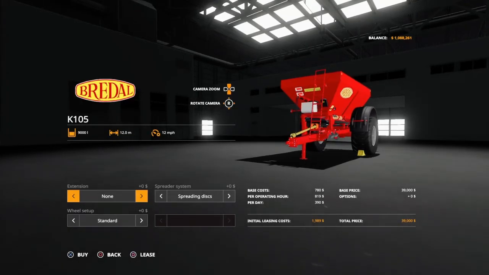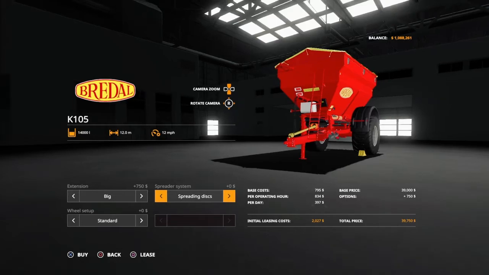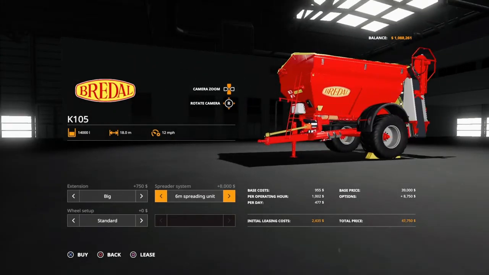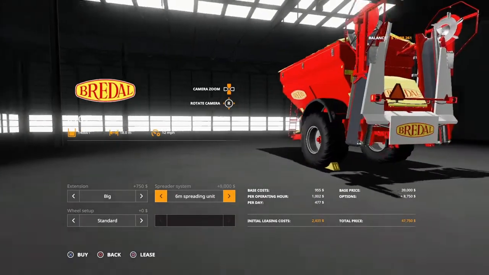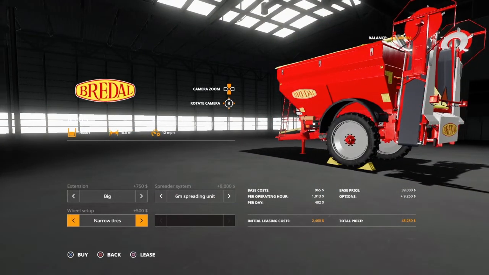With configurations, however, extensions can either be small or large. The spreader system can either be their standard discs or your 6-meter spreading unit, which you can see the difference. It's a huge unit for $8,000 extra dollars. Wheel setups can either be standard or narrow.